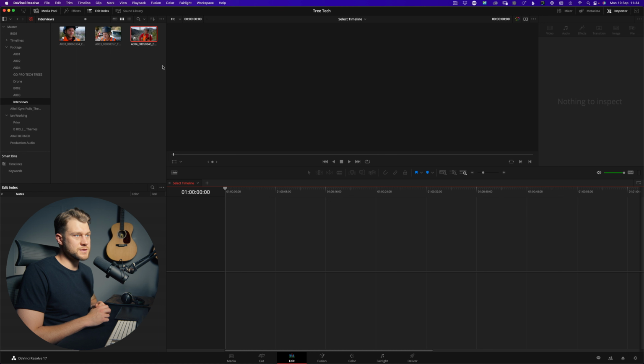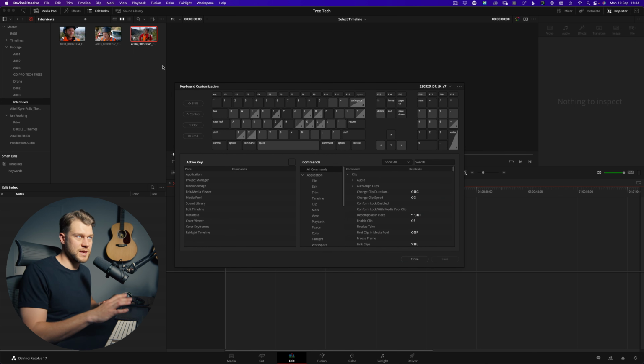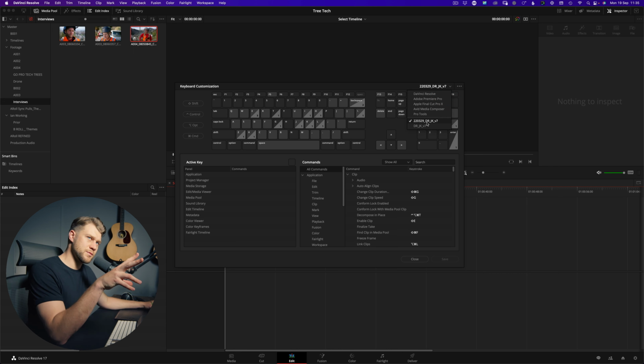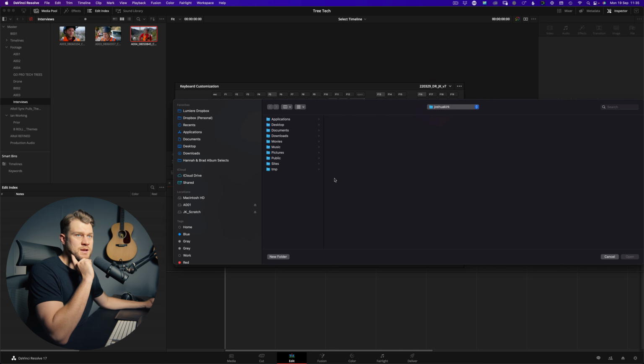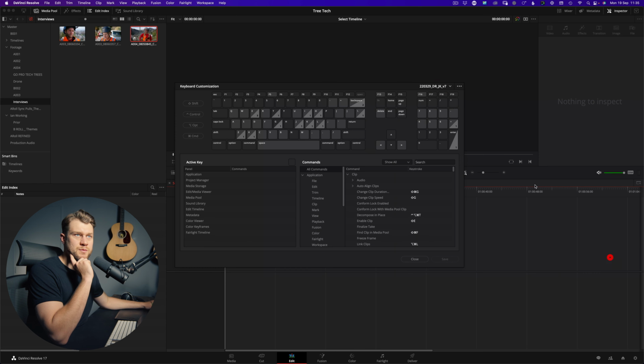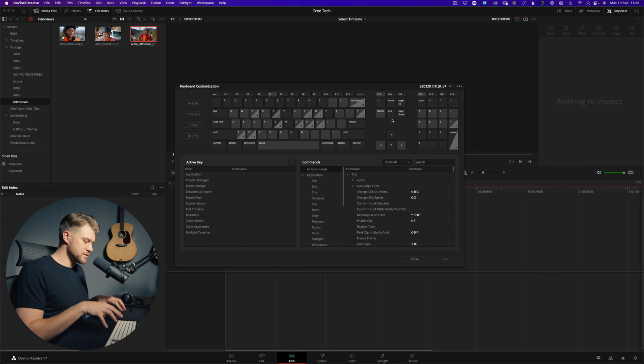So the first thing that we want to do is obviously get the footage into a new timeline and start working. Before we do that, if we hit Command K, it'll bring up the keyboard customization, and you'll see here over in the top right, my custom preset or my custom keyboard shortcuts that you can download. Once you've downloaded that file, you can hit the three-dot menu item and hit import preset, navigate to that file, and once you've imported it, everything that I will be using in this video, you'll be able to follow along.